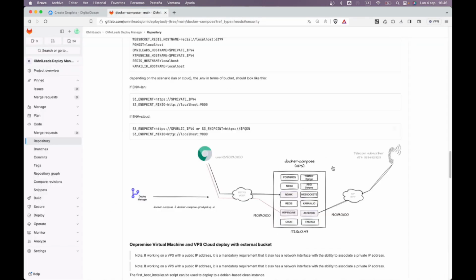It is important to note that this instance must have a connection, let's say, to a lab network or an IP address. A NIC with a private IP address is a crucial requirement to be able to move forward.